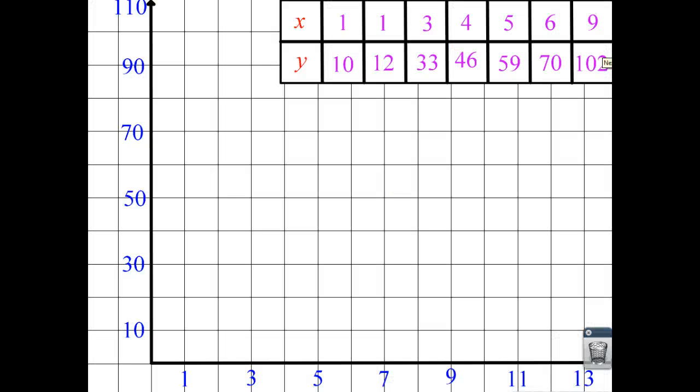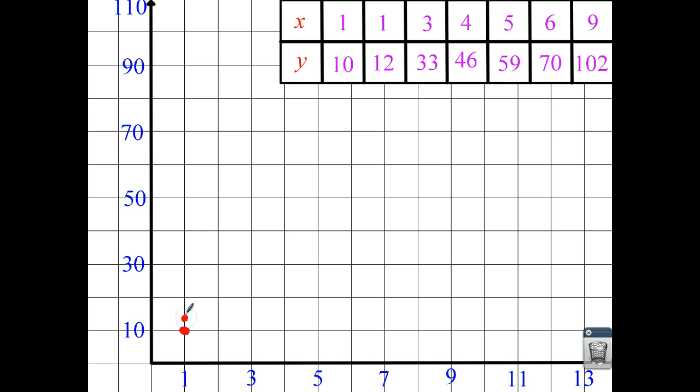All right, now I know that this table eventually is going to be in our way, so I'm going to have to get rid of it soon. But let's plot as many points as we can using the table in front of us here. So our first ordered pair says x is 1 and the output y is 10. So if I were to go to (1, 10), I'd put a point. The next one is also (1, 12). So we go (1, 12). Well, if this is 10 and this is 30, we know that this is 20. So then this has to be 15 right in the middle.